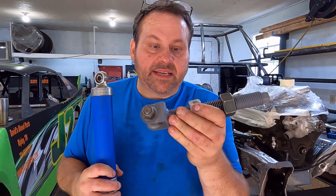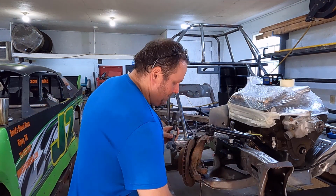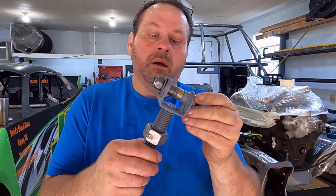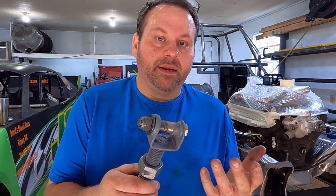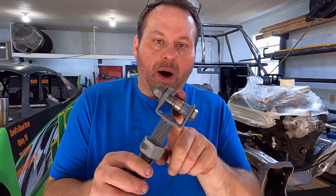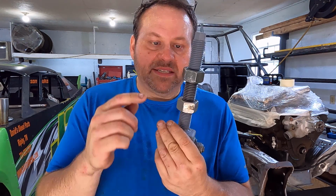So this is a bump stop setup, and yes, I build these myself. I'm not sure, you probably can buy something similar, but I'm just not willing to spend the money. And I want what I want, not necessarily what somebody builds up there. All right, so that's a wide mount. The reason I did a wide mount is because I drilled a hole in the middle of it and I wanted room to weld it up. So this is a salvage jack bolt. I got a set of nuts on it.